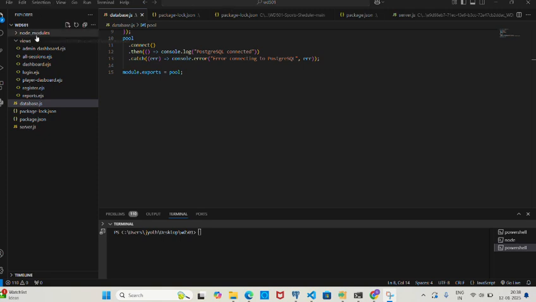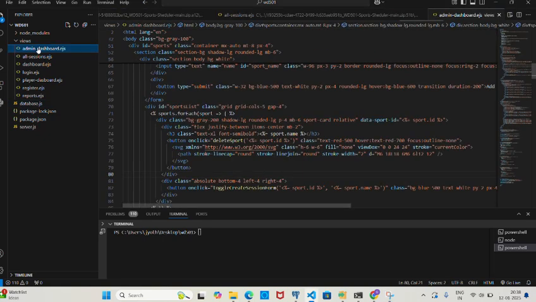First I created a folder named views and I created 7 files in it named admindashboard.ejs, allsession.ejs, dashboard.ejs, login.ejs, playerdashboard.ejs, register.ejs, and reports.ejs.